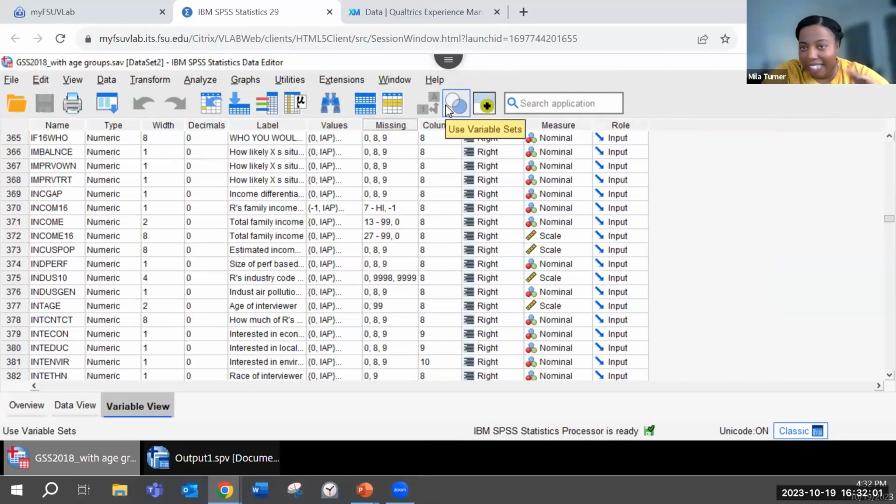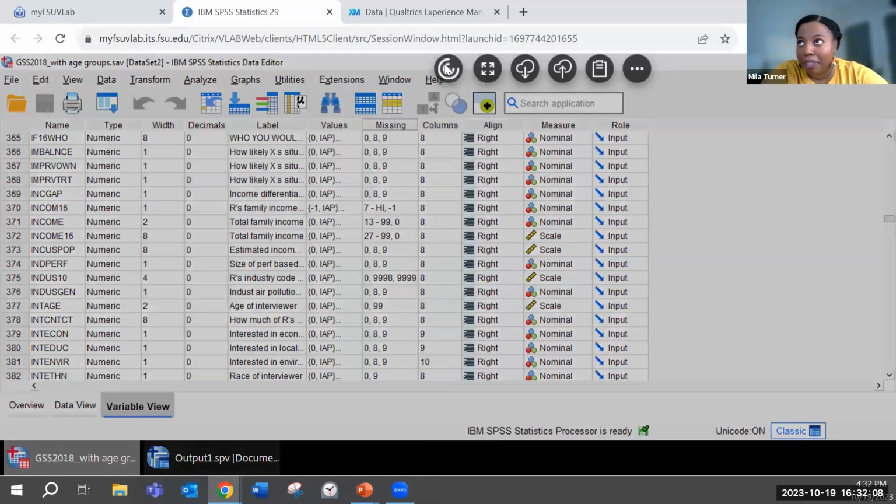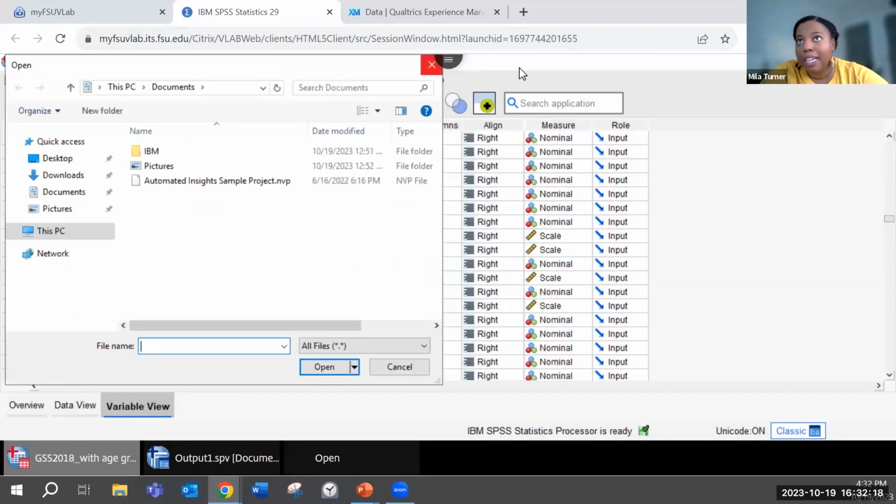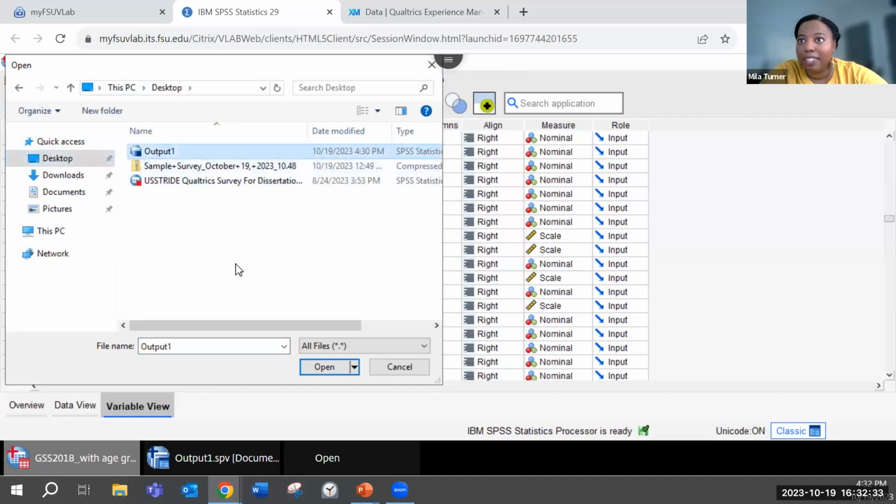You've saved your data. You need to go back. When you're using the VLab, you've got to do this extra step: go back to this little tab right in the middle and click on it. Before, we uploaded data to import it into SPSS. Now we need to download the data to export. So I have to find it and tell it where I saved this data to download. I think it was somewhere on the desktop. Yep, desktop, and output 1, there it is. And now we'll go from there.